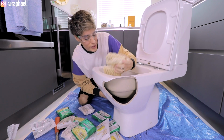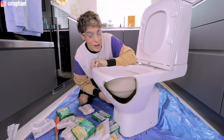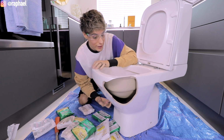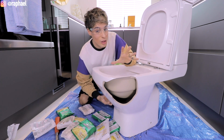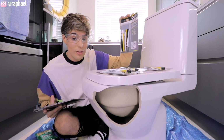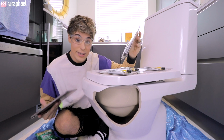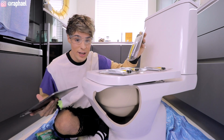This is truly something I never thought I'd see. I mean, I've been to a toilet-themed restaurant before, and even there, this is still crazy, even by those standards. So this is what we're gonna use for this next step, which is basically the glue that is going to hold the noodles together, and hopefully this is going to make it stick to the toilet.